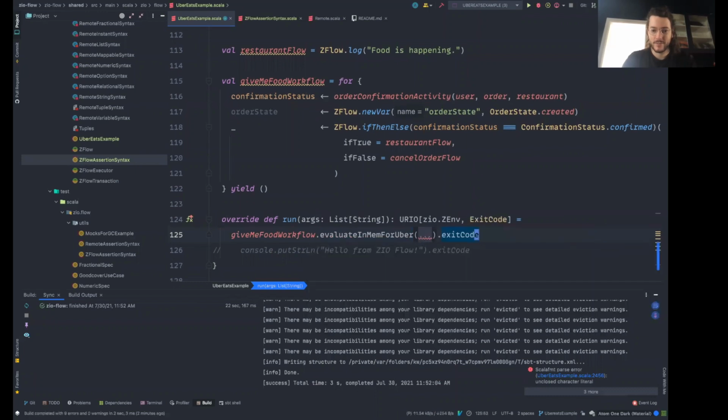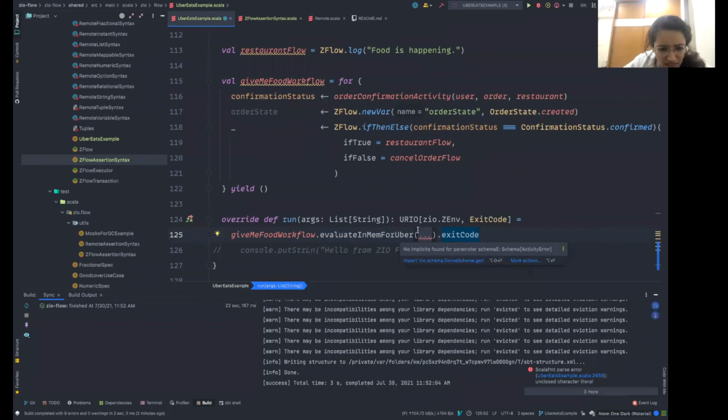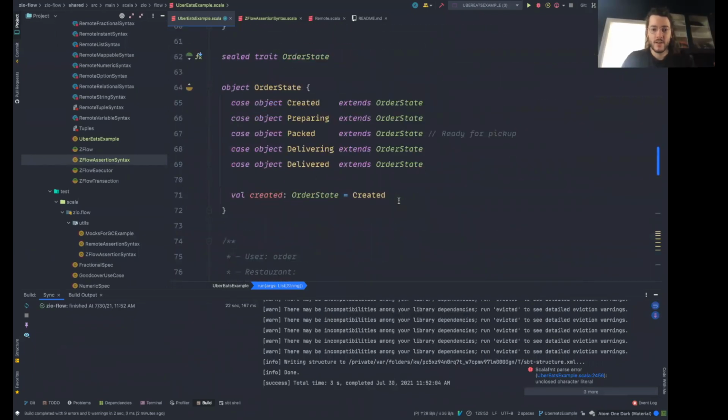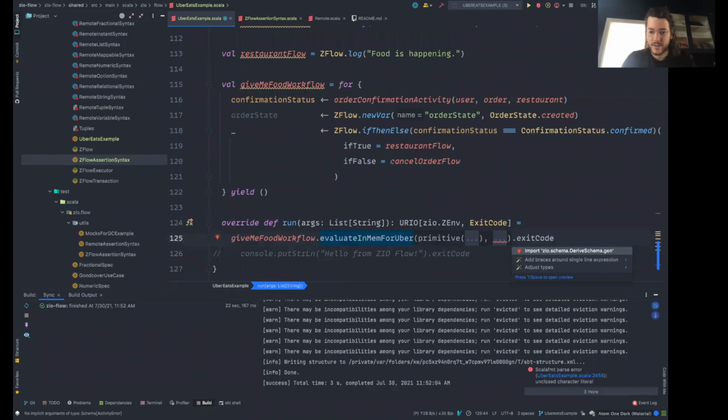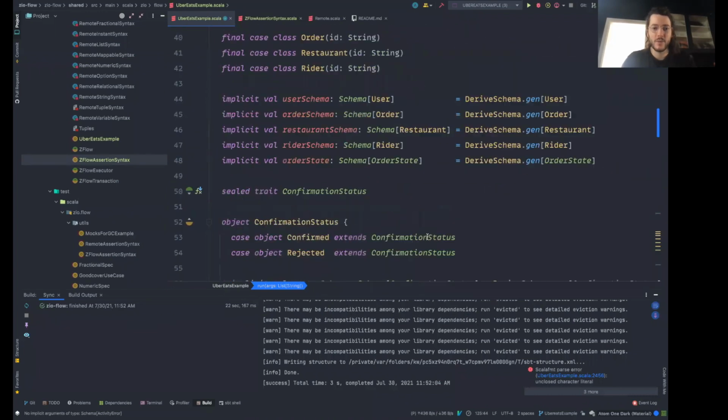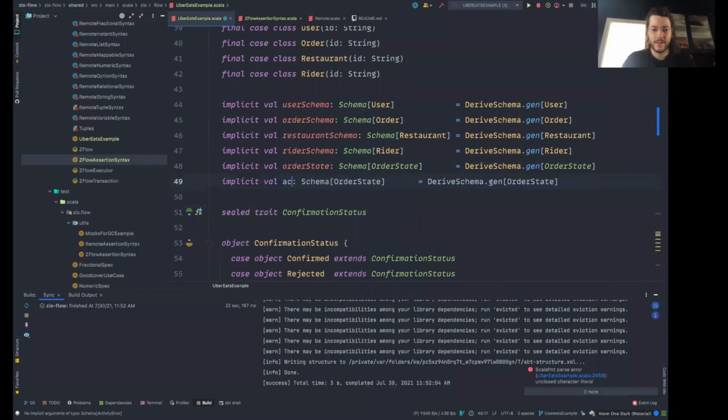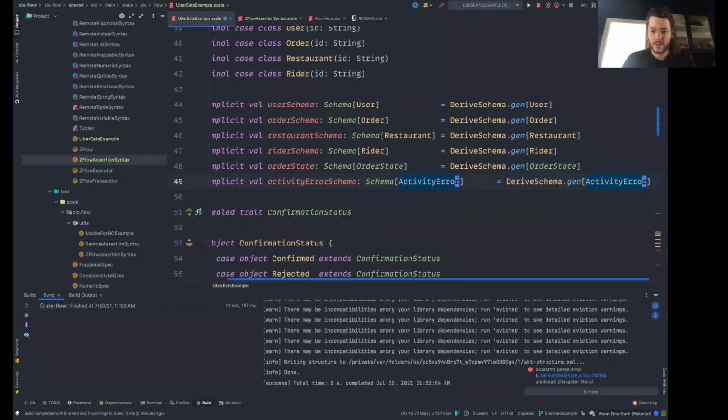Does it need some implicits here? So it needs that implicit, as you mentioned, for the activity errors. Let me see if maybe it can find it for us. Come on, IntelliJ. Well, it can derive one everywhere, but let's add one up here. Activity error schema, activity error.